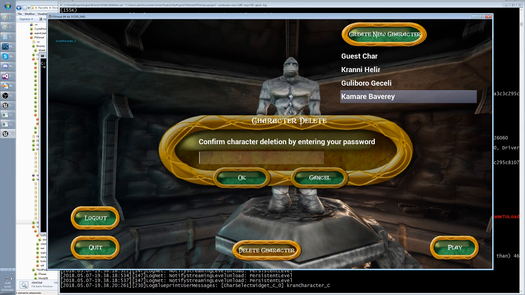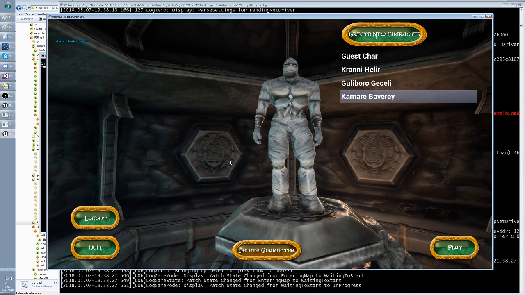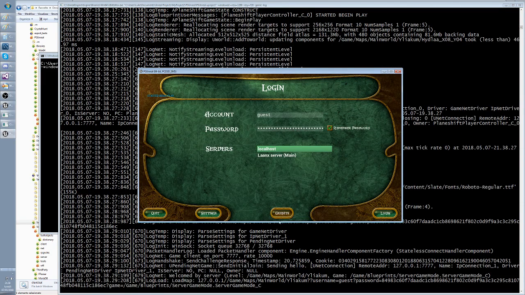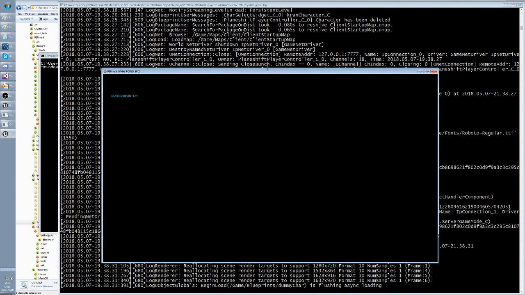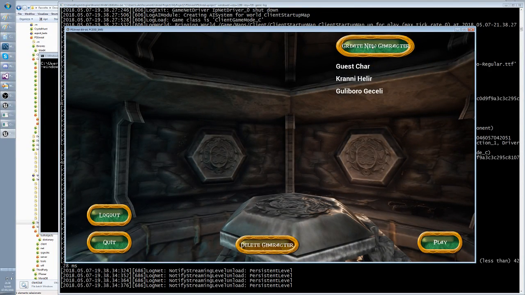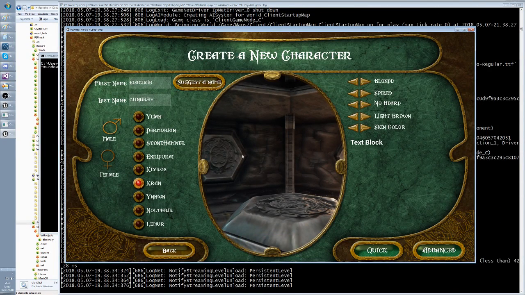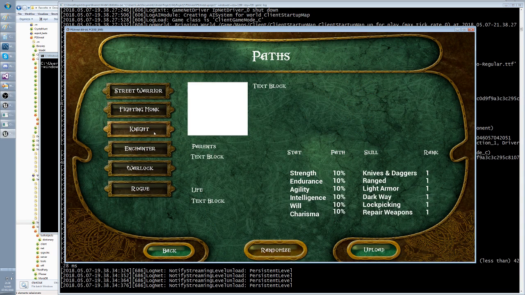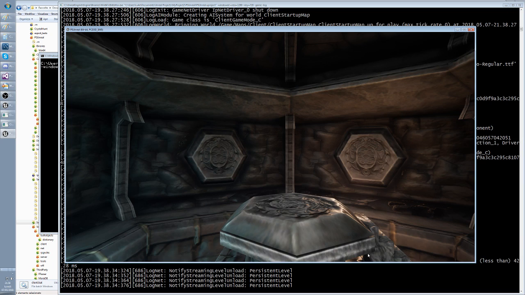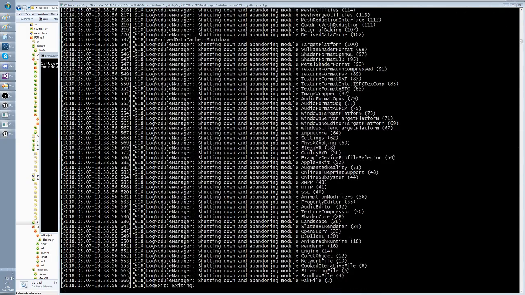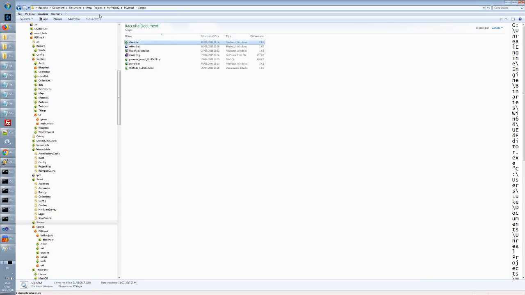Okay, let's delete this character. Okay, you may argue that this is a bit big, eh? Yeah, I agree it's a bit big. Maybe we will fix it later on. So we create a new character, random name, and random things, and we do upload. So we create the character, I think, properly, but I think we don't get teleported in the right place.